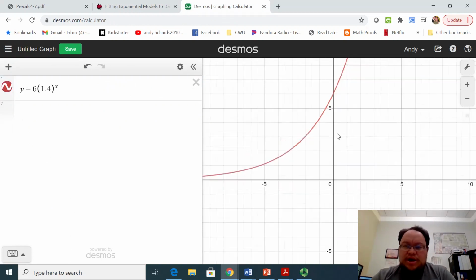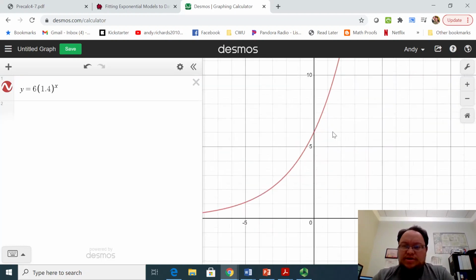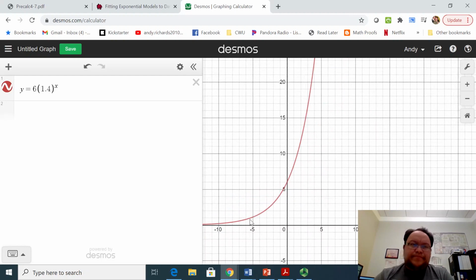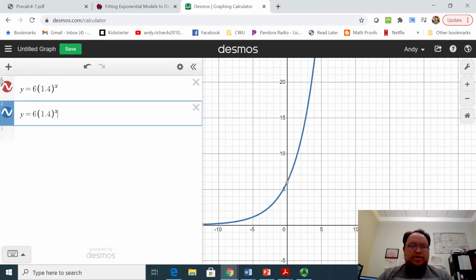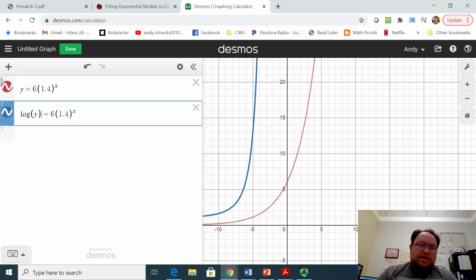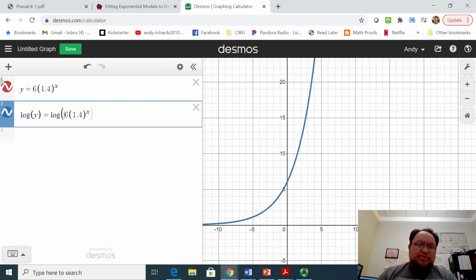So the problem with this, right, is as we're moving along with these exponentials, it's hard to graph these initially, trying to get a good scale of it. So what we're going to do is we are going to shift it by taking a logarithm of both sides like this, and then we are going to simplify this down. Okay, so we now have our outputs being this log base y, but we need to simplify this part of it.